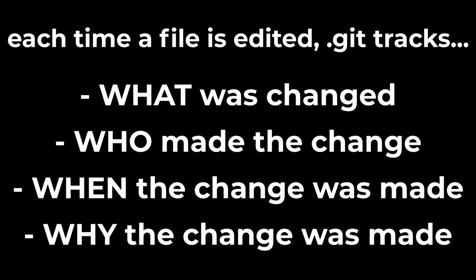Git is a software that will track every edit that is made to every file and every subfolder of a particular code base. Every time an edit is made, Git will track what was changed, who made the change, when it was changed, and why the change was made. When building applications using vibe coding techniques, you're going to be adding a lot of code to your code base in a very short period of time, which can result in bugs being added to your code that you're not even aware of, or it can result in your application completely breaking, meaning it won't even run at all anymore.